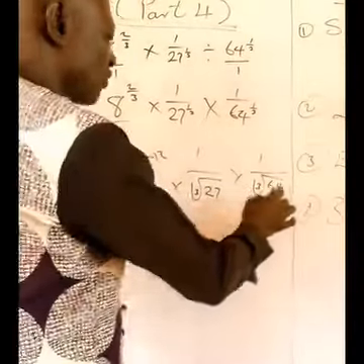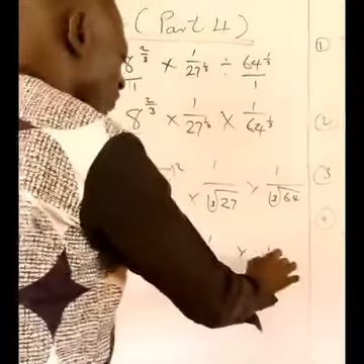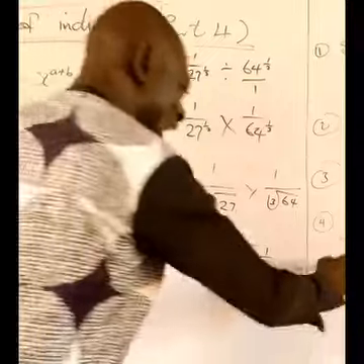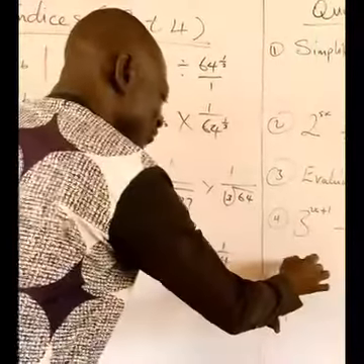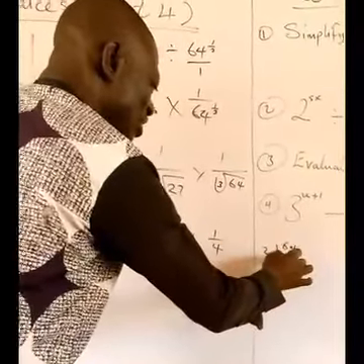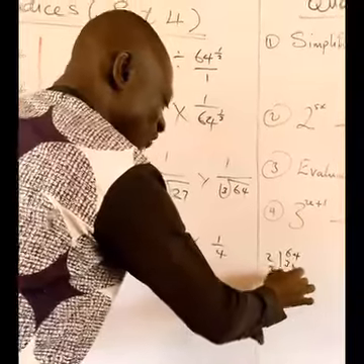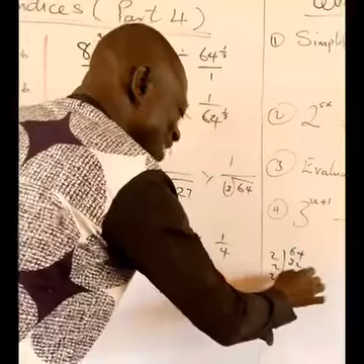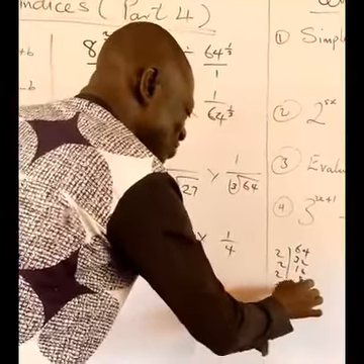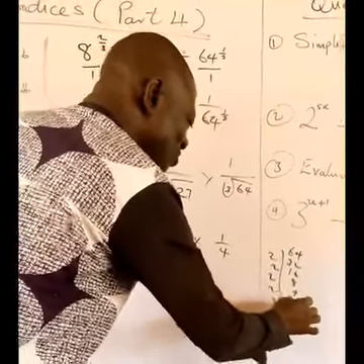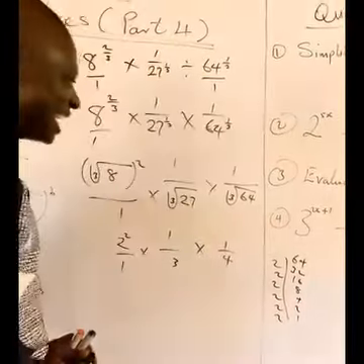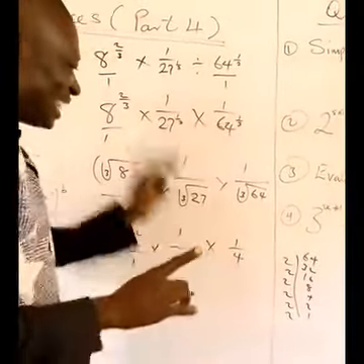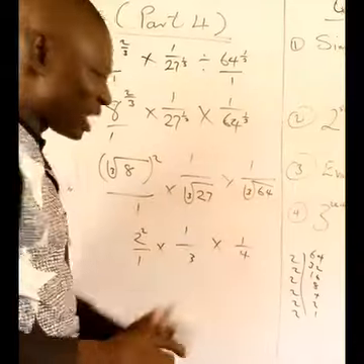The cube root of 64 then is 4. Remember how it goes? We divide by 2: 64 gives us 32, then 16, then 8, then 4, then 2, then 1. Remember, any number that appears 3 times, we take as one number, because that is what happens at the time of cube root.